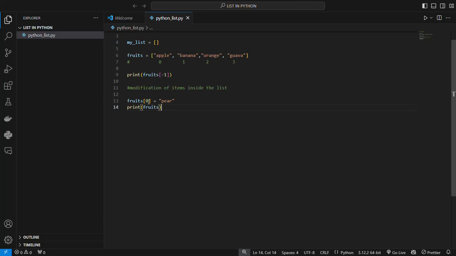I can change the position here to -1. So meaning that I want to modify the last item here to be assigned to pear. That is what I have done here. So I can run my file again to see our output.